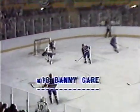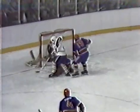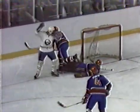There's no question. Funny thing, Stanfield was right in front of the net all by himself, and they didn't get the puck to him, and then finally he got it, and he put it back to Gare. Just an awesome display, I guess, of firepower. That's all you can say about today. We'll credit the Sabres with that. Danny Gare gets the goal.